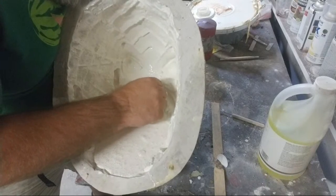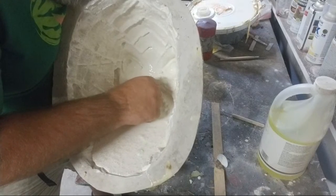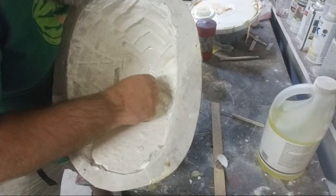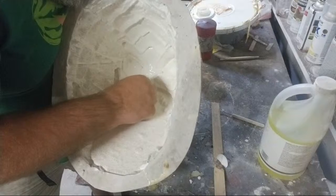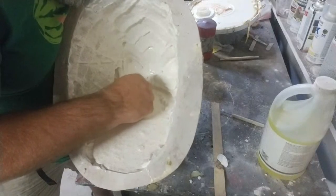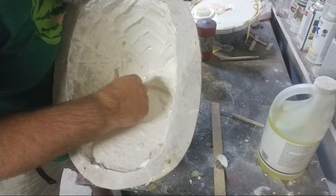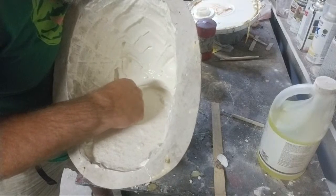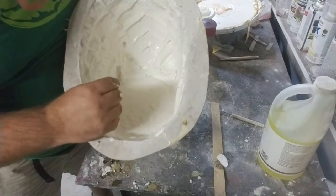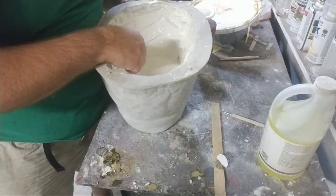And by poking it, I'm actually agitating and getting the air to come up out of that. And I can normally see a little bubble when I do it. So if I make that bubble come out of the tooth, then that means I got the air out, and that was replaced by latex. Okay, and now by leaning back this way, both the bottom teeth and the top teeth are full of latex.